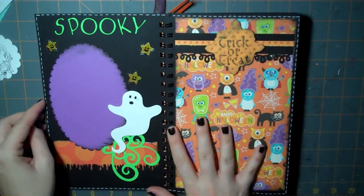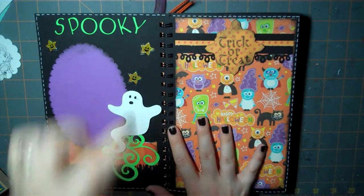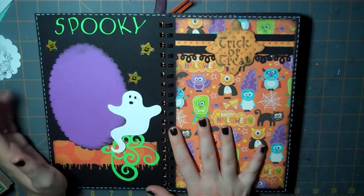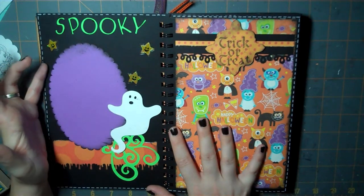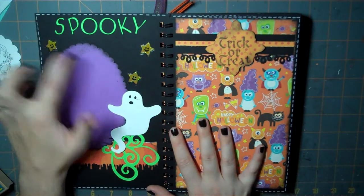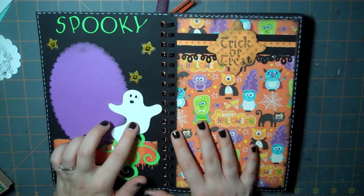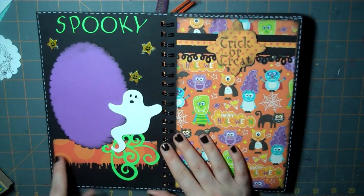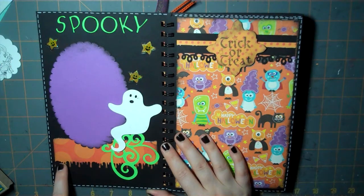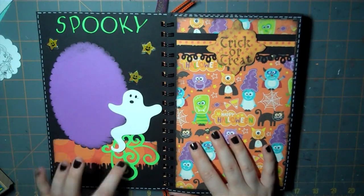So then you turn to the next page here, and this spooky was created with George. This, ironically, I had in my stash already. I hate to throw anything out because it was just a nice scallop but didn't fit a layout. So this worked well for Halloween. These stickers were just there. This ghost, I think, is a Sizzix ghost, and I got it as a swap item. Then this paper was punched using the Martha Stewart glue punch, and again inked, and I tore the top just to give that really distressed look.